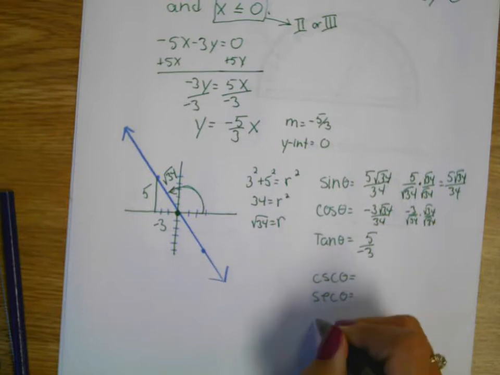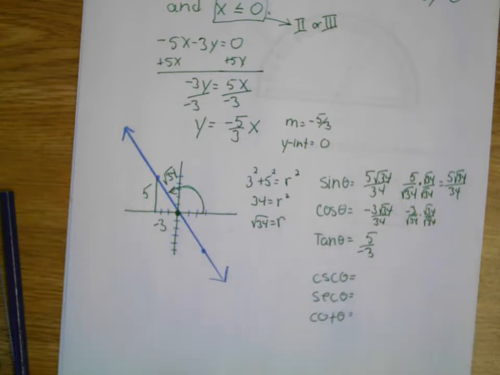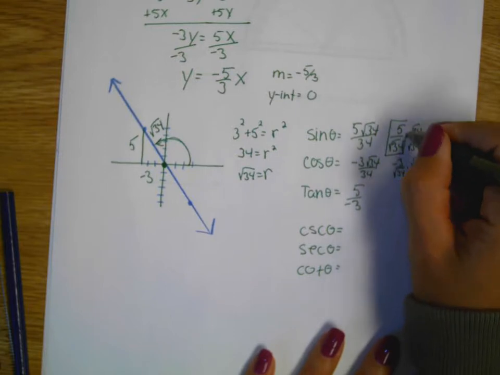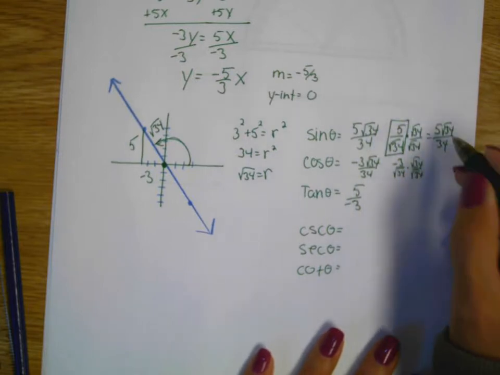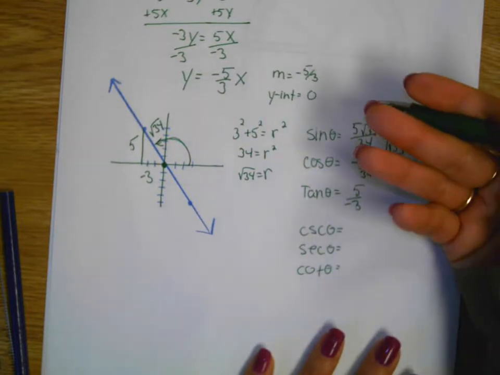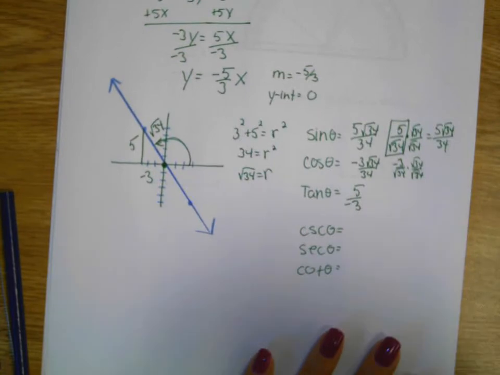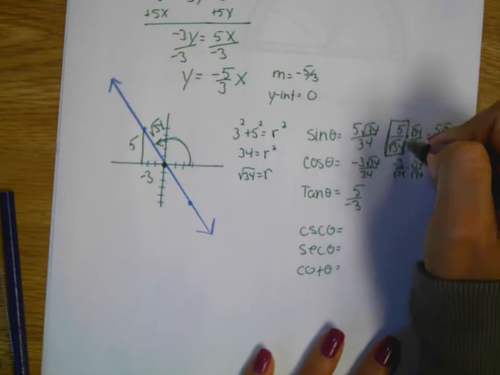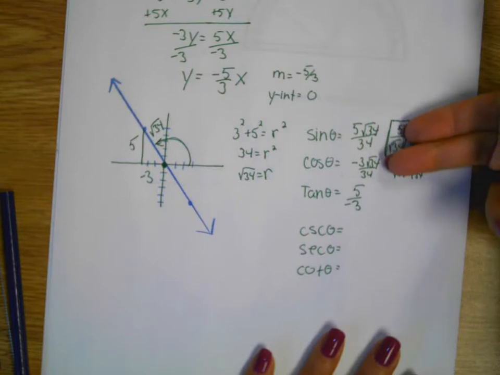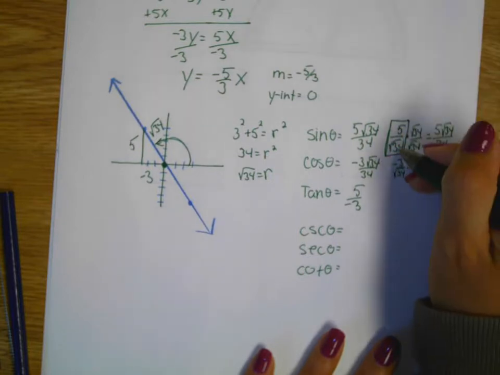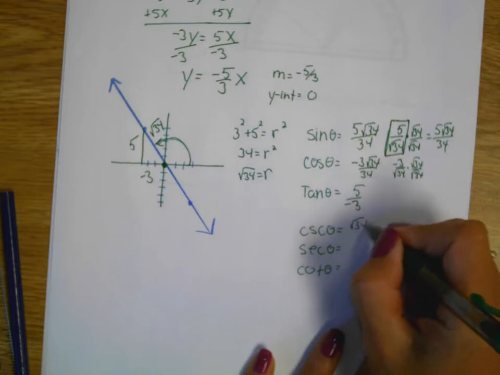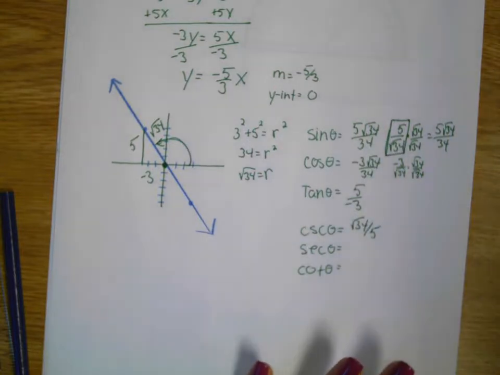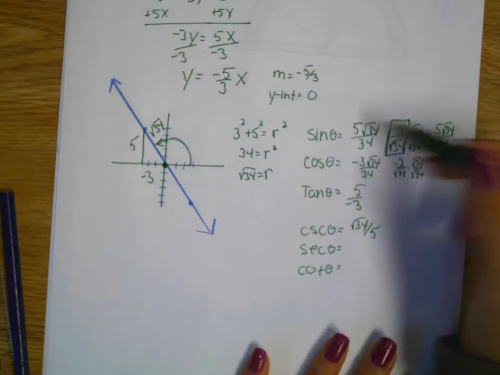Now, I'm going to show you a little trick. You have to be clever here. Remember, sine started out as 5 over square root of 34, then you hit it with a 1 and you got this answer. If you take this final answer and flip it over, what happens? That square root goes back to the bottom and you have to hit it with a 1 again. But if we're clever, if we take the original ratio and flip it over, we don't have to hit it with a 1 because it's just going to be square root of 34 over 5. So you should only have to hit a ratio with a 1 one time. You shouldn't have to do it twice. If you did it twice, that just means you took your final answer, flipped it over, and made more work for yourself.